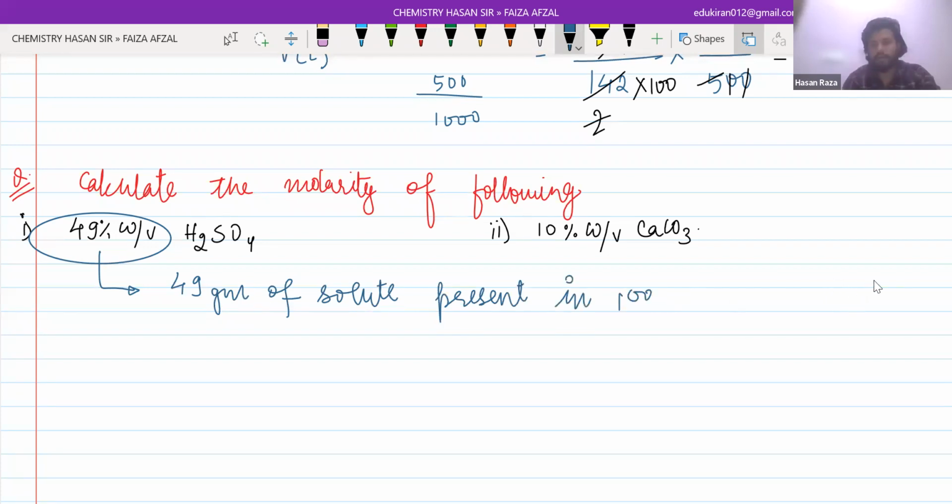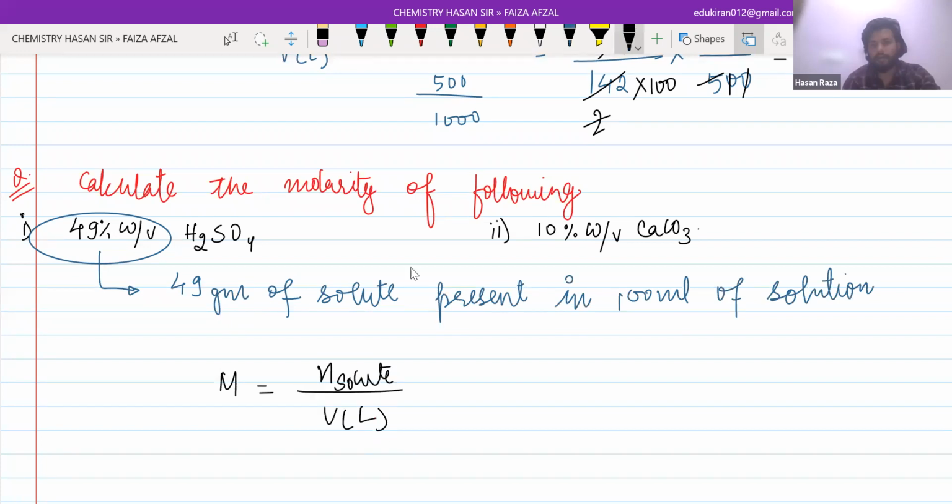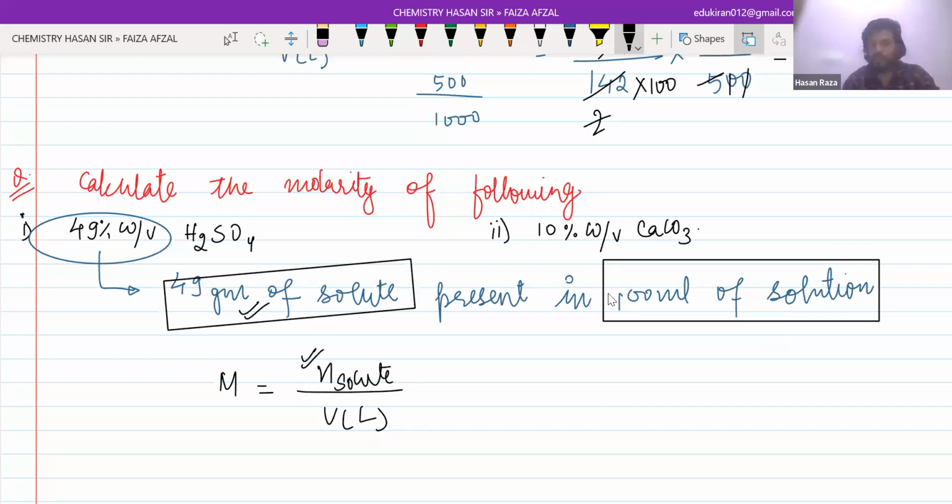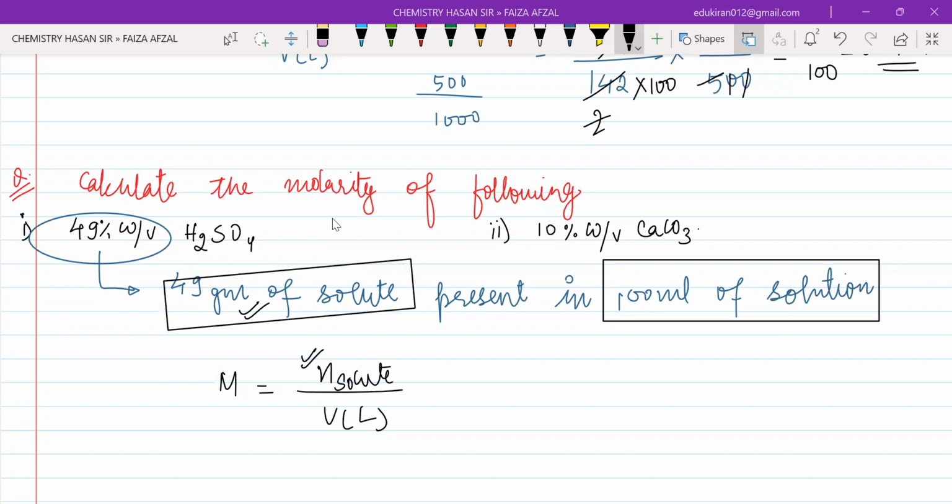Can you look at this sentence carefully and tell me what you need to calculate molarity? Molarity is number of moles of solute upon volume of solution in liter. You can see the given mass. With the help of this, you can calculate number of moles, right? And the volume of the solution is what? 100 ml. Can you calculate it now? Yes, sir. So you should try on your own. If you do a new question on your own, that will boost your confidence.